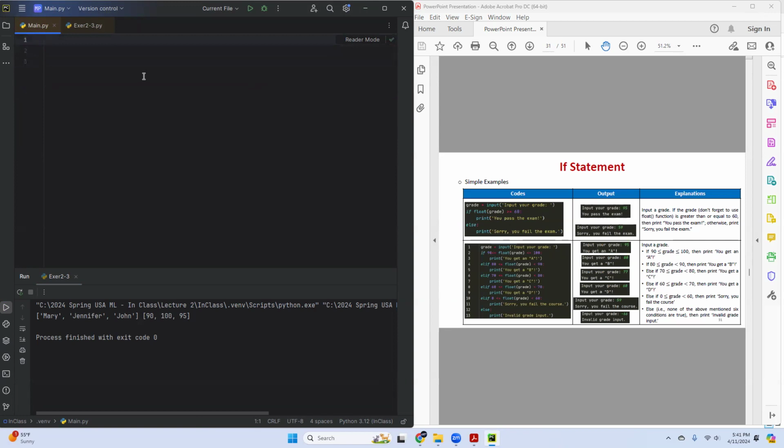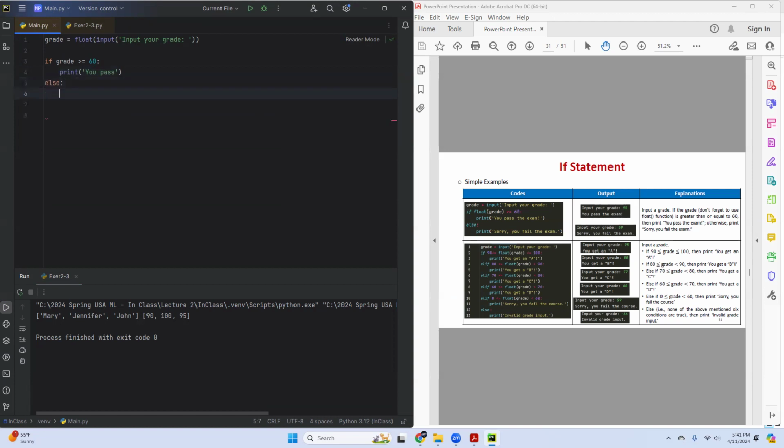So again, let's use the grade. Let's say grade equal to float, input your grade. Then I can write, if grade is greater than or equal to 60, print you pass.